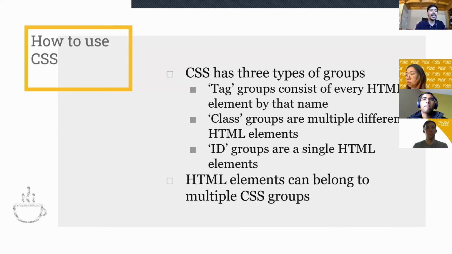And the cool thing is HTML elements can belong to multiple CSS groups. So you could have one that just handles tags, one that handles classes and IDs, and maybe have a tag that fits in all three categories. It's actually very common to do something like that. And you will definitely need to probably have multiple groupings that involve multiple tags all the time in your code.